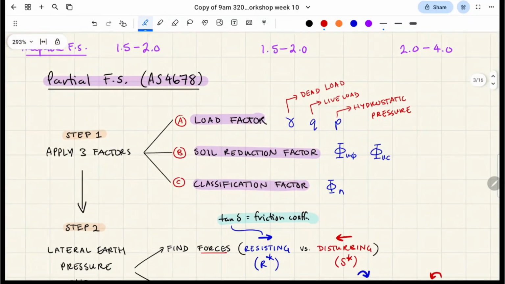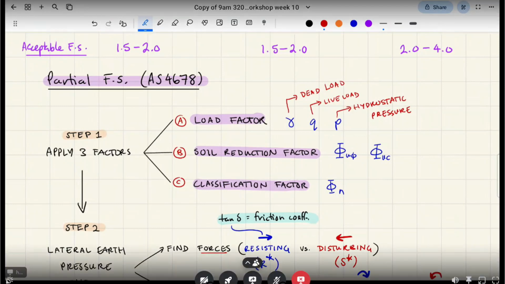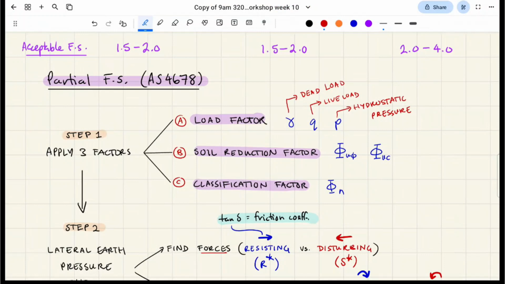I've broken this down into A, B, and C. A is the load factor. The dead load generally, so dead loading and live loading, right? Let's just differentiate between these quickly. Dead loading is basically things that you can safely assume are always going to be there, and live loading are things that are going to vary. For example, traffic on a bridge. You're not always going to have cars on a bridge. Sometimes there might be some driving on it, but then they leave. That'd be live loading. But dead loading involves the self-weight of your actual objects.